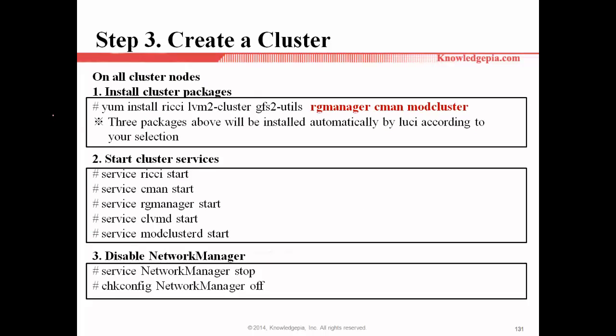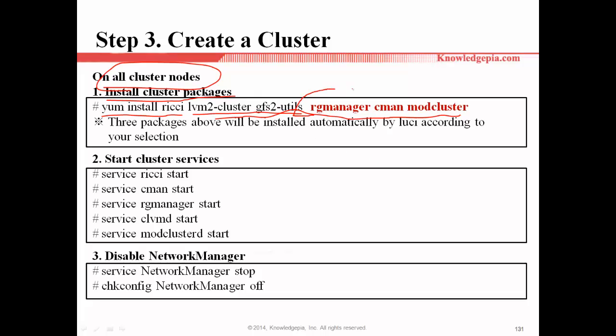Step 3, create a cluster. Steps 1 and 2 you normally configure on the managing host, but for step 3, create cluster, before you configure or create the cluster, all the other cluster nodes need this process. First, install cluster packages like this: you install luci, lvm2-cluster, gfs-utils, rgmanager, cman, and modcluster. So as a cluster node, you need to install these packages.